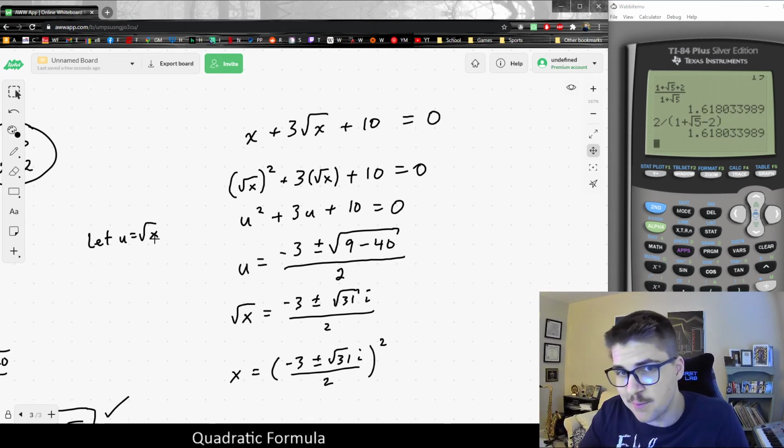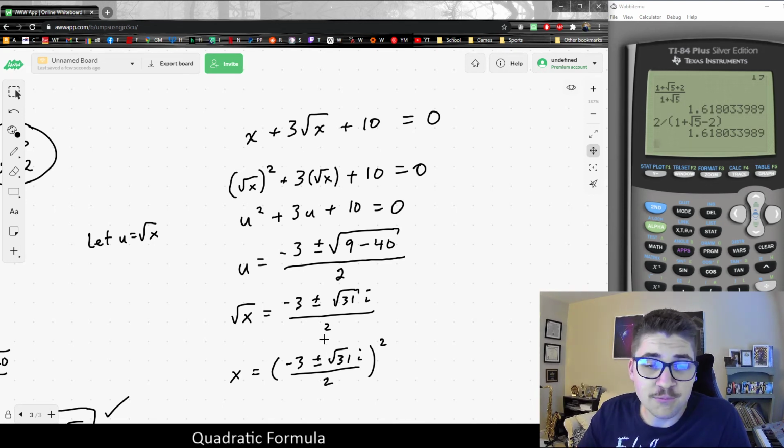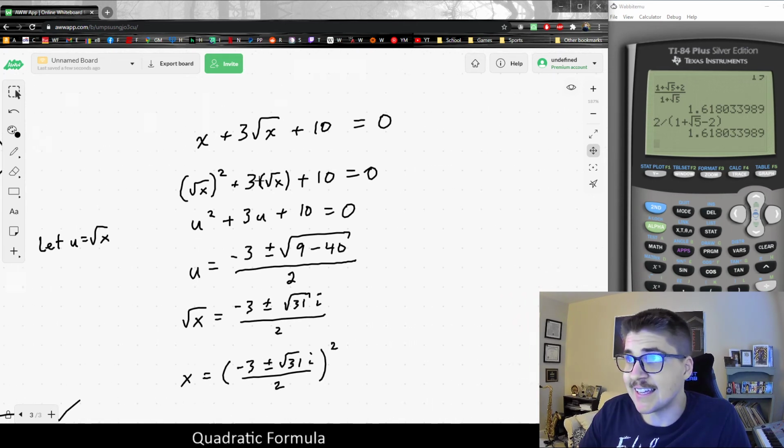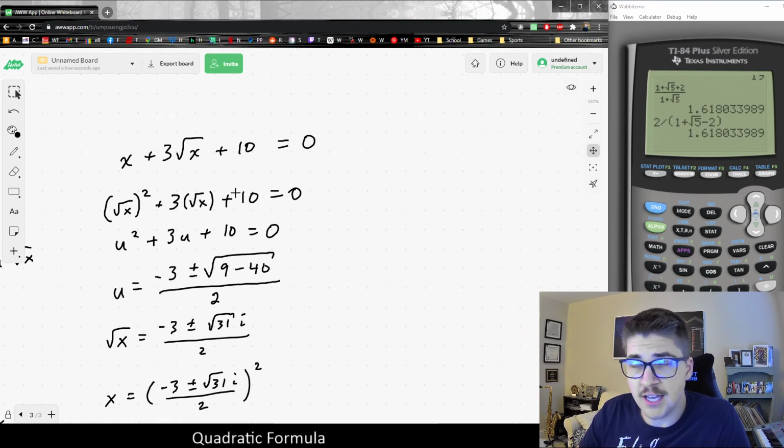And again, we could simplify by doing the math, but I really wanted to focus on not the answer, because I just made up an example off the top of my head, which oftentimes real regular equations won't have pretty answers. But if you catch my drift, the idea of u-substitution and applying the quadratic formula to your equation after substituting u is kind of the key idea in this sort of case.